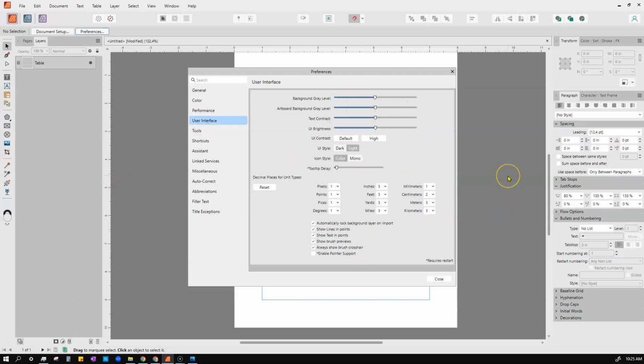User interface, I did make changes on this screen because one thing you might notice is I have a lighter colored screen, and the default settings are for it to be in dark mode. I think there's a reset button here. No, that's not the one. So default. I don't know.